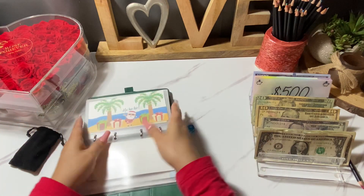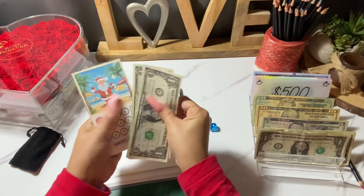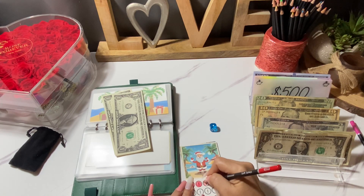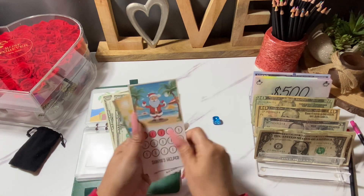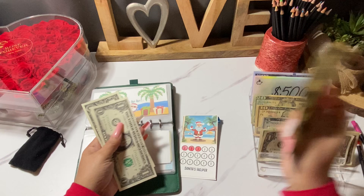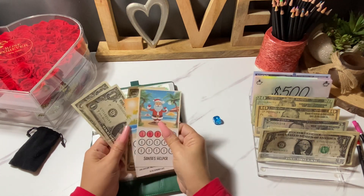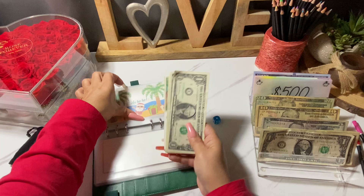Ho ho ho! Let's give this one a dollar as well. You're going to hear something really funny — it's not really funny, but it is. I've actually got Christmas PJs on. This is my Christmas PJ shirt, my Team Santa shirt. I have Christmas pajama pants on because it's cold. My heat is on and it's on high, but I'm still cold. So last night I was like, we're wearing some warm pajamas — and these are actually the warmest ones I have.